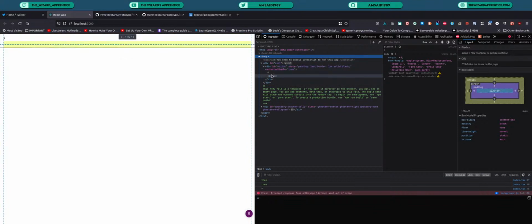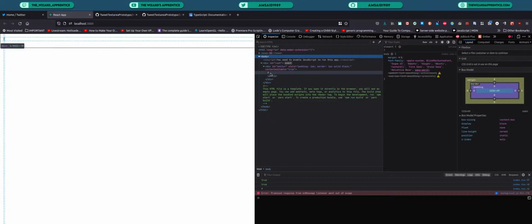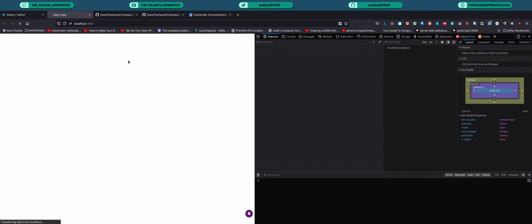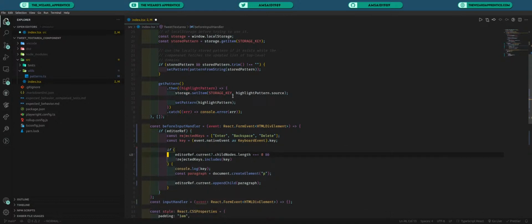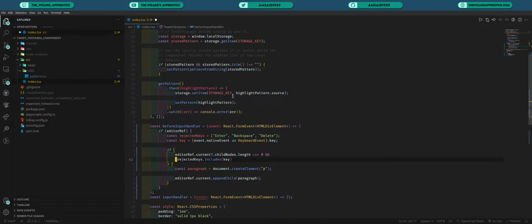But yeah, anyway, as you can see, we've added the paragraph as we wanted to do, but as I said, the character actually doesn't go inside the paragraph. It still goes into this text node. So yeah, we need to change that now, and we'll have to refresh just because it does something. So how are we going to do this?